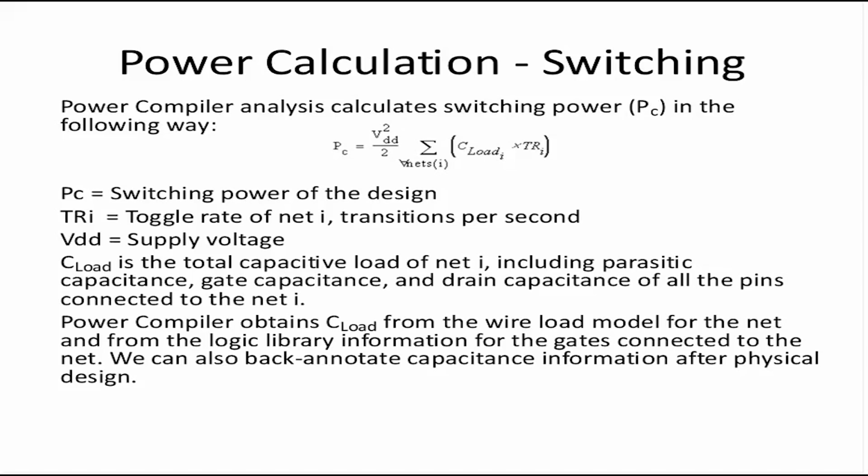This is the process called back annotation. When we read the capacitance from a separate file and apply it onto, so what does the netlist have? Netlist has information on the gates and the number of nets. So we can choose the post-layout netlist. But now, for each of those nets in the netlist, Design Compiler or Power Compiler also needs to know capacitance and resistance for each of those nets.